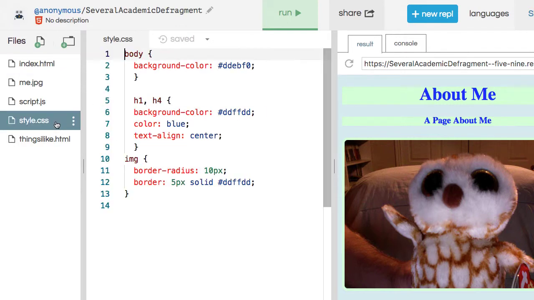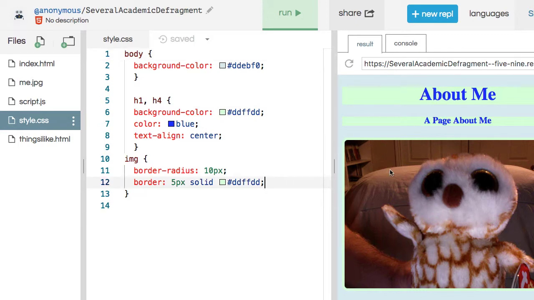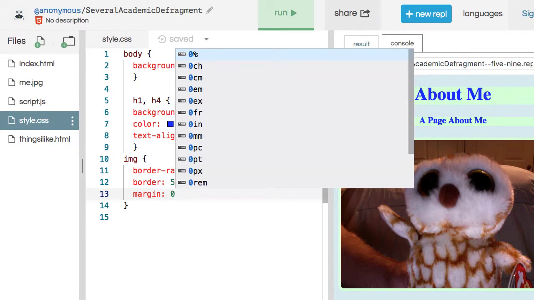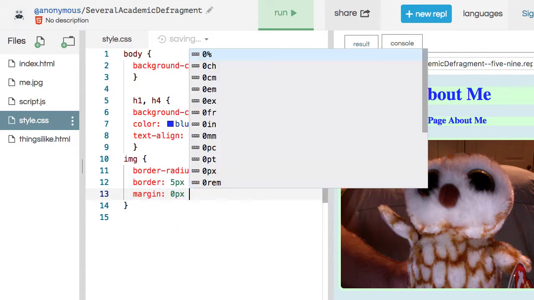If I go to style.css, we center text with this text-align center, but text-align center won't work with this because it's not text. One of the most common ways to center objects in CSS is with margins. So let's see if we can set the margins. Typically for this, we set two margins. We set a vertical margin and a horizontal margin, and the vertical margin is first. So we're going to say that we want 0 for the vertical margin. I guess we can do pixels. And then we choose our horizontal margins. Now, we're not actually going to put a value in here. We're going to tell it auto.